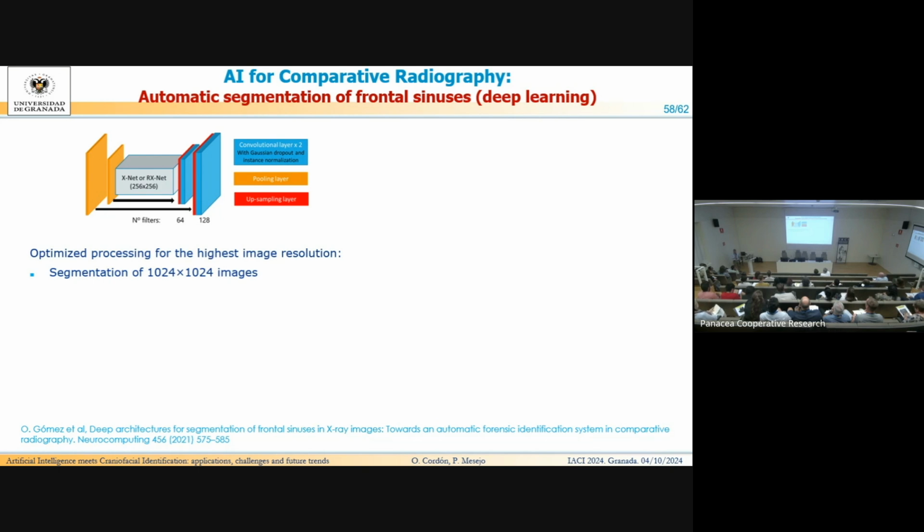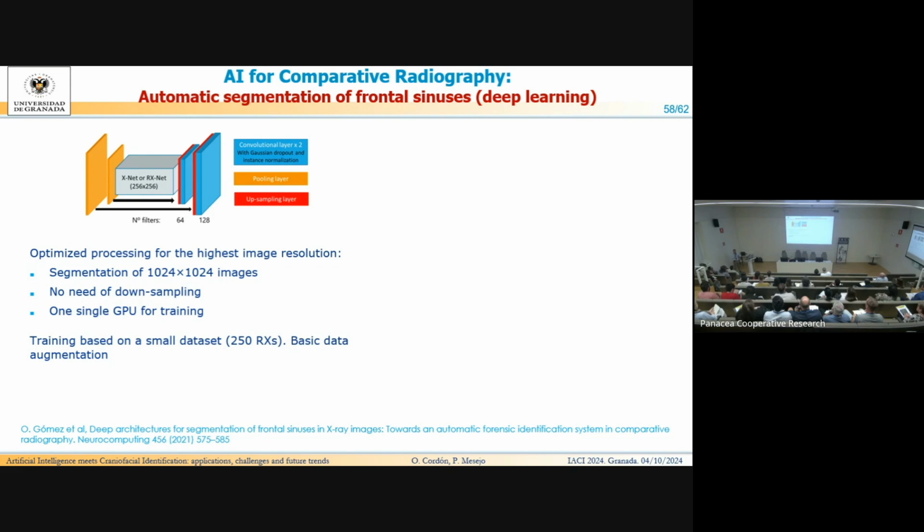real X-ray images, 1024 by 1024. Again, we wanted a very quick approach, and we had a small number of samples, so we needed to add some modified images in order to provide the network with additional information. And it worked, segmenting the 2 different regions, the region that is visible and the region that is not visible.